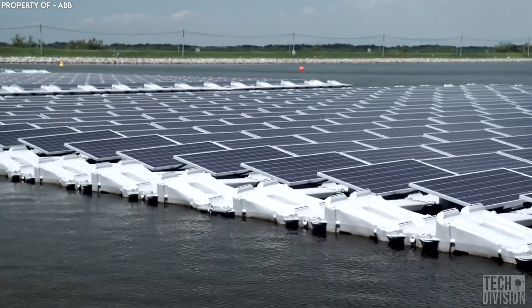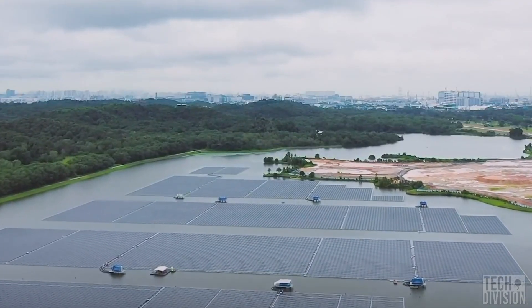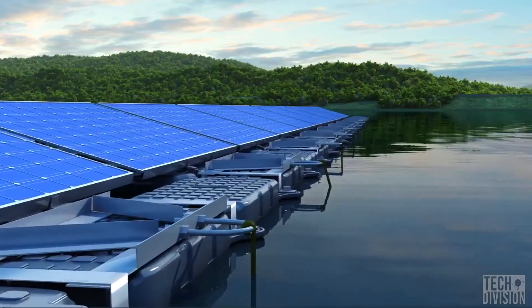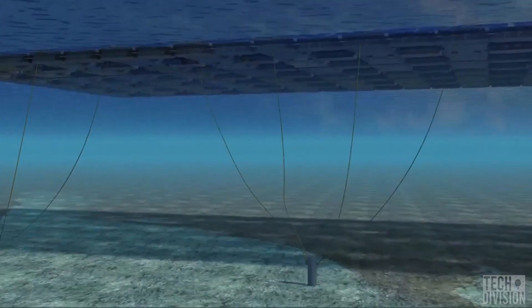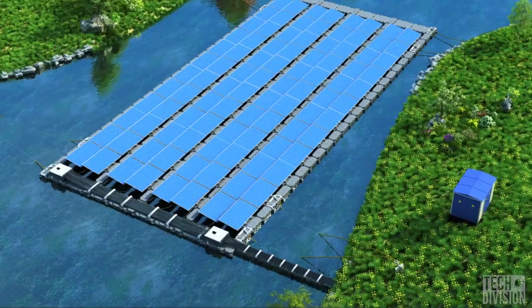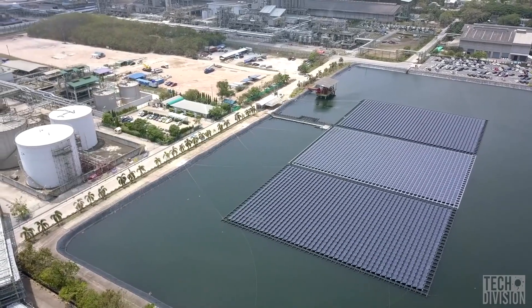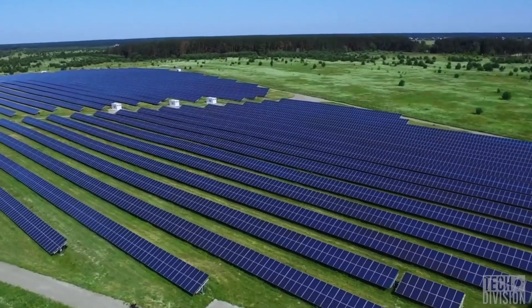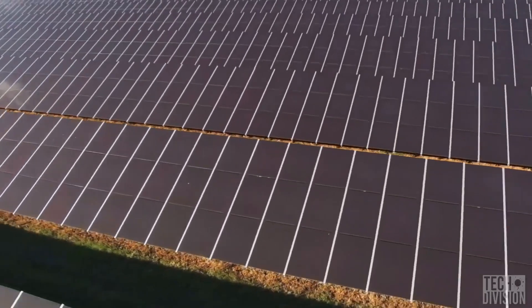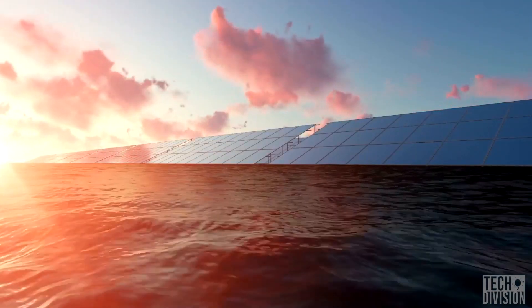Sunseep Power Plant's output will be used to power the nearby houses on Batam Island, while the rest of the electricity is planned to be exported to Singapore via a deep-sea cable. This electricity will be non-intermittent, meaning the supply will continue all around the clock. Contrary to what some people believe, solar farms don't stop supplying electricity at night — they stop producing electricity, but the supply doesn't stop once the sun goes down.